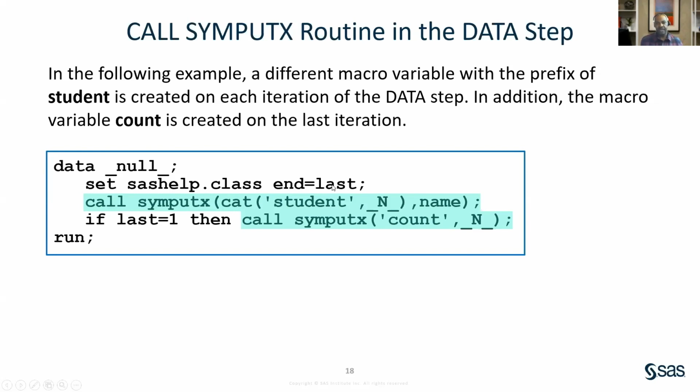The reason I'm doing that is because I want to create an additional macro variable called count, and I'm assigning it the current value of _N_, so I'll know which iteration I was on, which basically will tell me how many of the student names I have. It will put that value in that macro variable called count. So I will end up with several macro variables, student1, student2, student3, and count, indicating how many iterations I went through the data set.